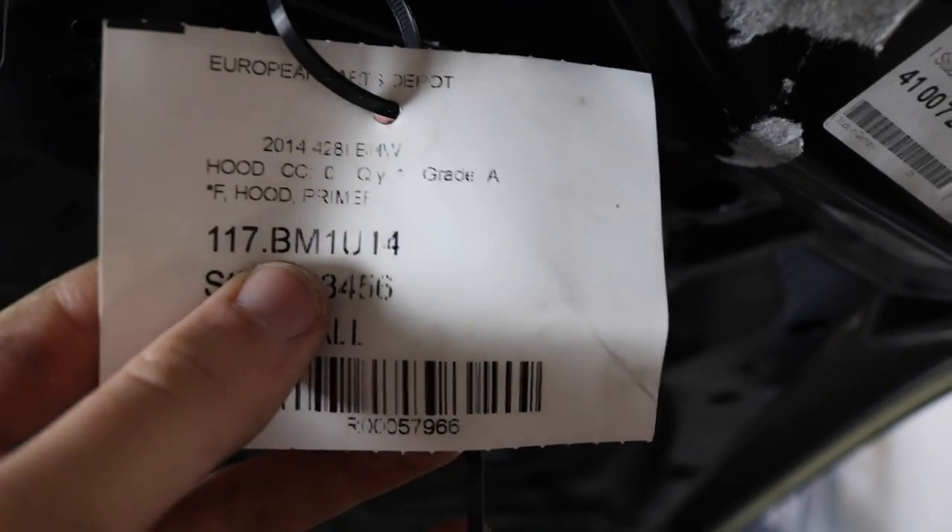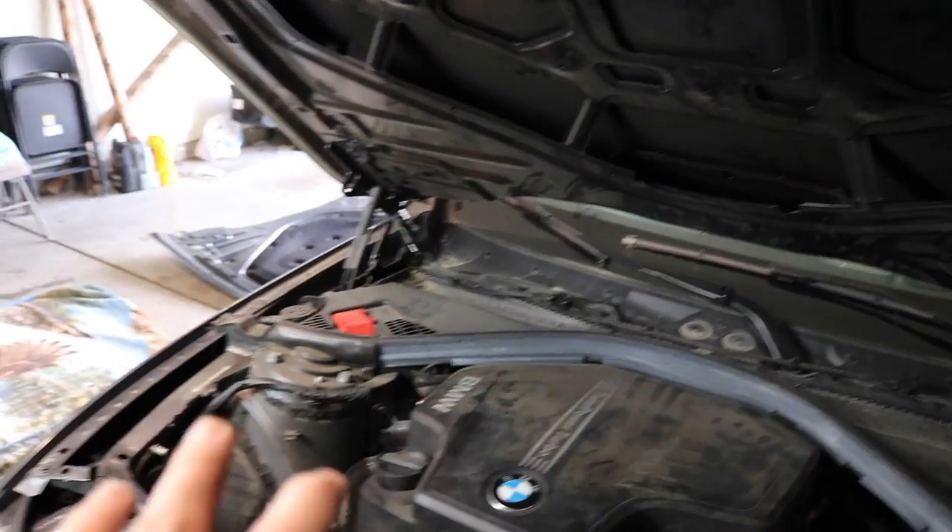This is a 4 series hood - if we pop up the hood you can see right here it does say 4 series hood. That sucks. Even on the receipt it said 4 series - my brother didn't really make sure, but he did ask for a 328 and they gave him a 428 by accident. So we're gonna have to go back on Monday when they're open and ask for the correct hood. We're gonna leave this hood on the car right now because we don't want to scratch it or give them any issues on the return. In the meantime we noticed something - this front bumper piece that got destroyed was thrown in the trunk and it has all the OEM screws. That could have cost us $80 but it's all right here. Shout out to them for throwing it in the trunk.